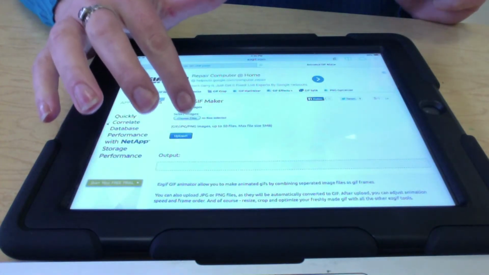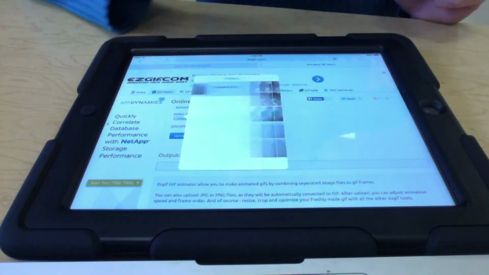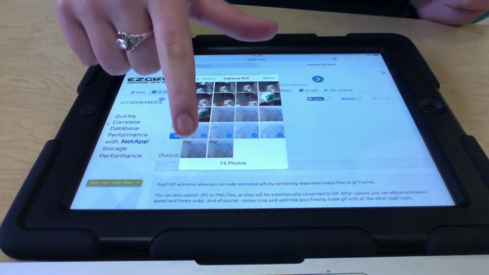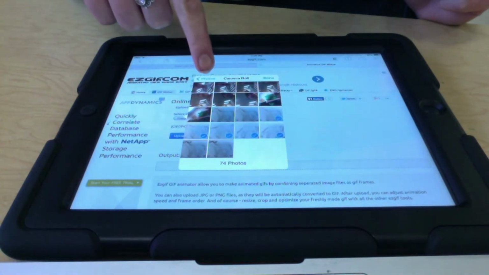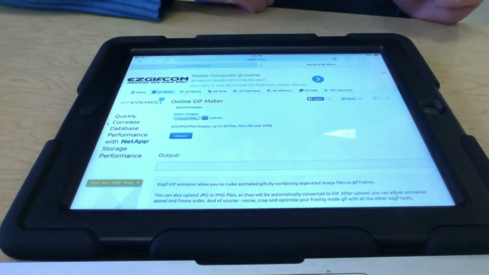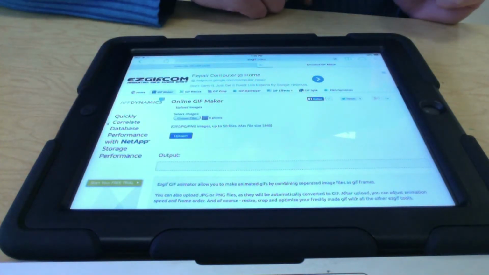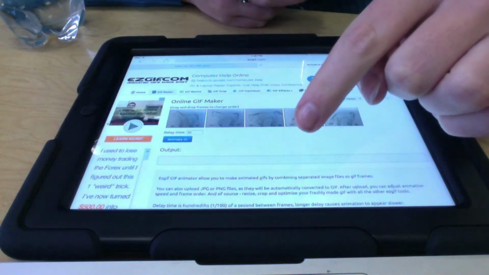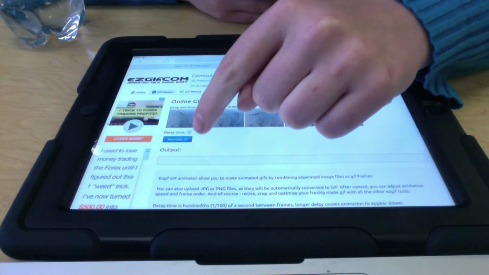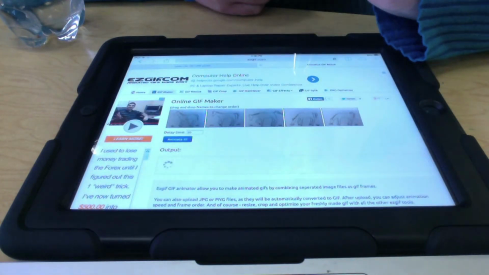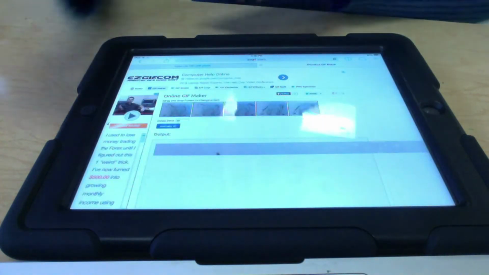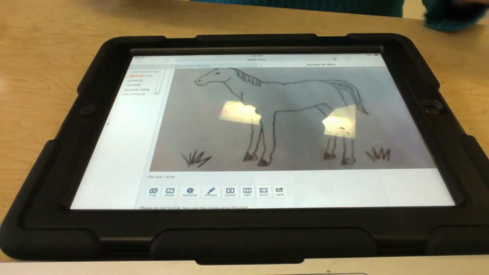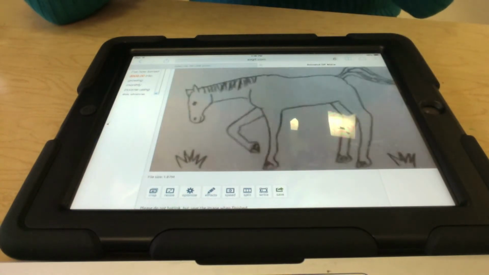Now if you want to change your animation speed, you need to go to ezgif.com. So once you're in the GIF Maker, you can upload your pictures from the camera roll, and it'll actually let you upload all of them at the same time, so you don't have to do them individually. And then you just have to press upload. So there are all 5 of my pictures uploaded, and then you'll just need to press create or generate animation. And your animation should be pretty big because it was using that iPad camera, and it'll start moving pretty much right away.